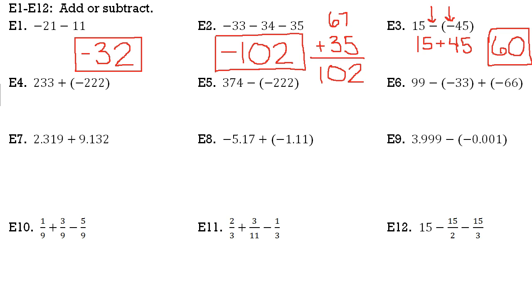233 plus a negative 222. This is one of those things, it is really funny to watch 8th graders work, because they get a problem like this, and then they get a problem like this. And some 8th graders have been taught that they have to write it like the first model there. And some teachers teach it that way. Some students learn it that way. They find something on the internet that helps them remember that way. I don't understand the complication.